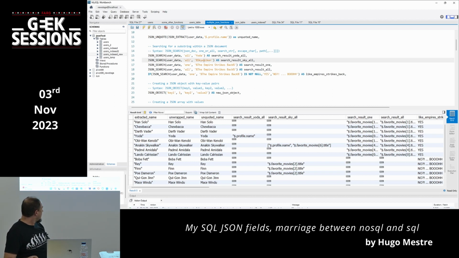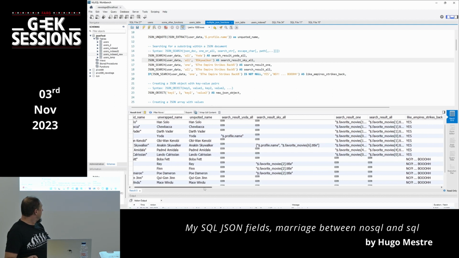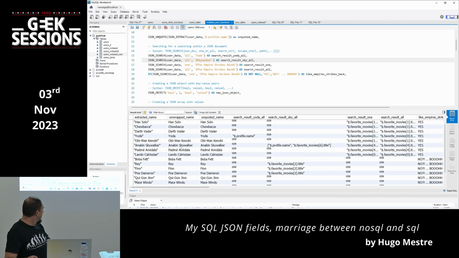And let me move this a little bit to the right. Skywalker. So none of them have Skywalker, but then we will find one that will have two entries. Because this is too quick, let me see if here.